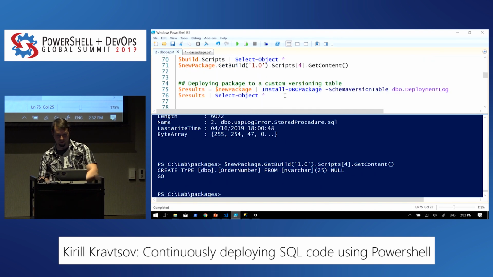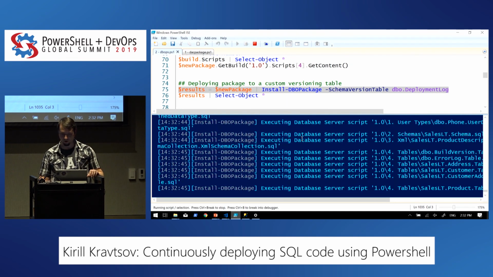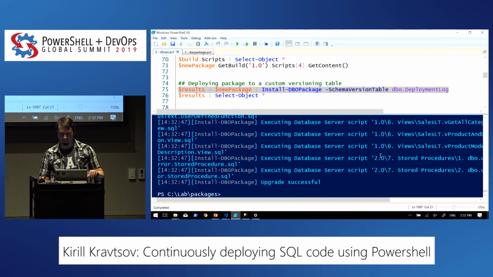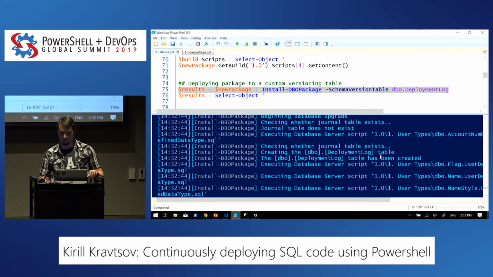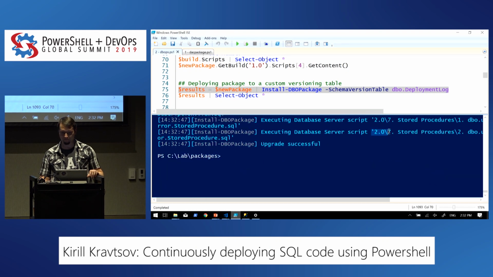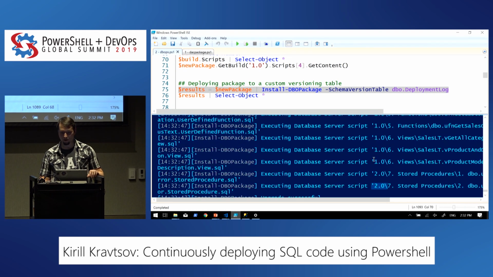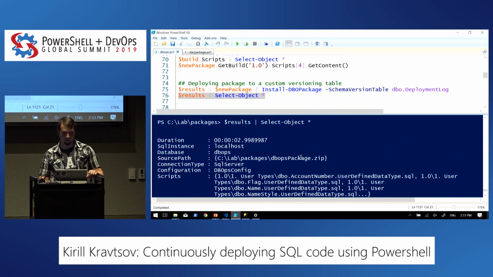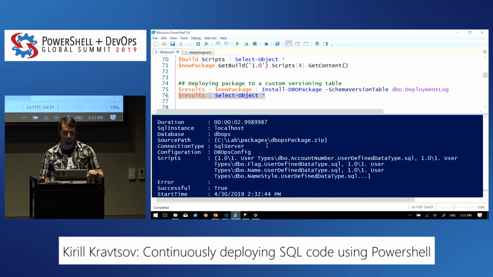Okay, but enough of that. Let's deploy this bad boy. As you can see, it does pretty much the same thing, except it puts the version in front. And this is where version 1.0 ends and version 2.0 starts. It does the same exact procedure, but using just one single file, an artifact. And same as always, you can see all your deployment log in the output and the time it took to deploy it.